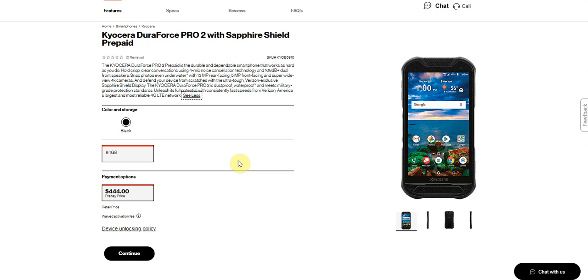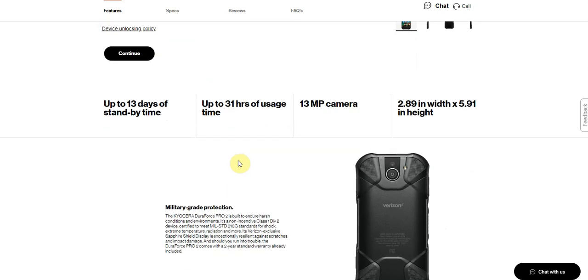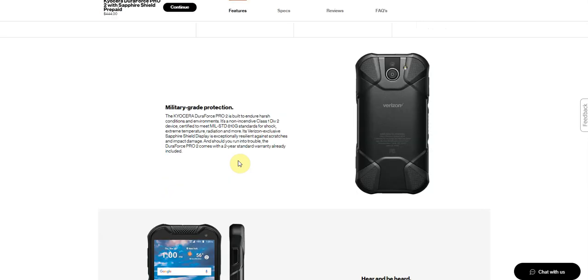The KYOCERA DuraForce PRO 2 is dustproof, waterproof, and meets military grade protection standards. Probably spec 810G, I guess. It says unleash its full potential with consistently fast speeds from Verizon, America's largest 4G LTE network. The DuraForce PRO 2 has 13 days of standby time, 31 hours of usage time, a 13 megapixel rear-facing camera, and is 2.89 inches in width and 5.91 inches in height. It has military grade protection, so it's really nice to have that peace of mind.